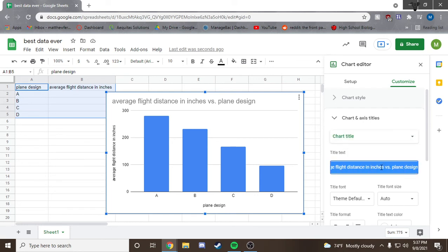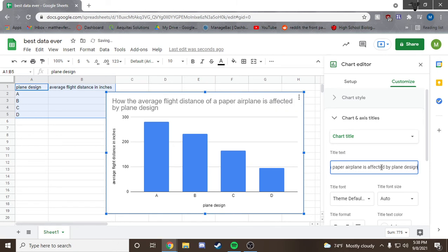So now in this text bar, I might say something along the lines of how the average flight distance of a paper airplane is affected by plane design. Sure, that's fine. This is in a Y versus X format.